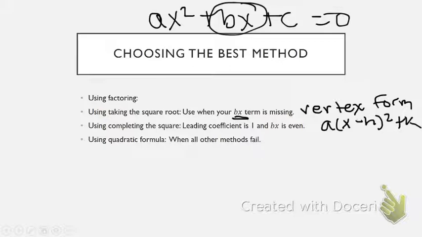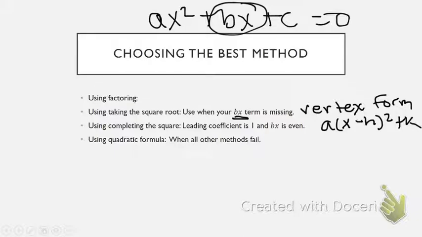You also need to look for, when you're completing the square, if your leading coefficient is 2, 3, 4, what have you, see if you can factor out that term from each of the ones in the parentheses, okay? That way you can get a leading coefficient of 1 and you can use the completing the square method. You cannot complete the square unless your leading coefficient is 1 and your middle term is even. Your b term is even.